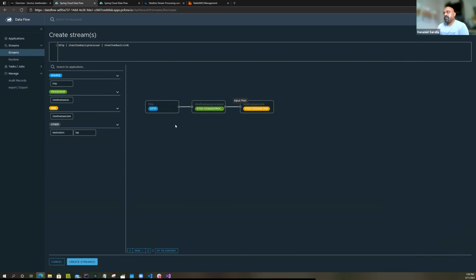And so what this is doing is setting up an HTTP source, which is basically something you can curl a data package into a URL. Then it takes what I have here, a basic processor, which is a demonstration. I'll show the code in a little bit, but it's a demonstration of what you can do. In this case, we're just doing a to-upper, and it's a basic sink, and it basically logs to a file. Now you can imagine doing other things, making URL calls or GET requests, or calling some other systems, and passing them on to some other system as an endpoint. So that's how you create a stream.